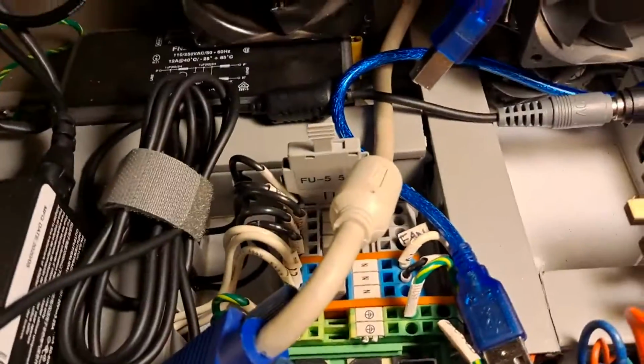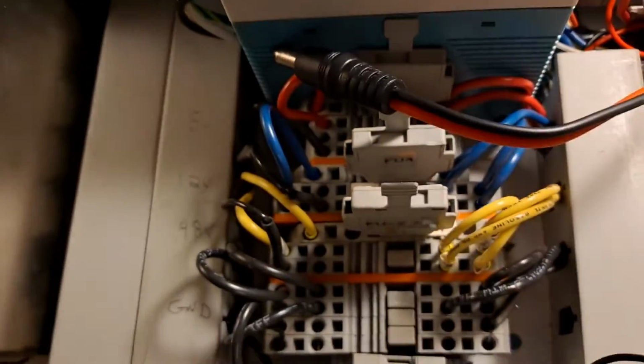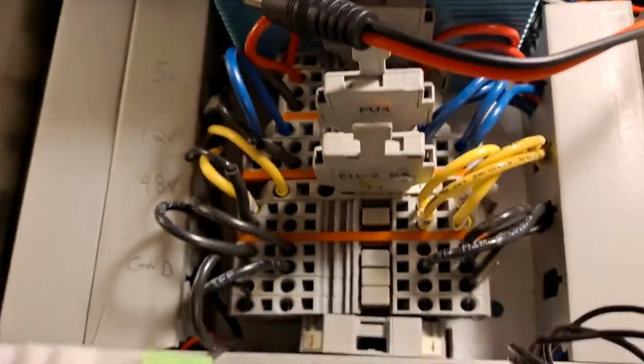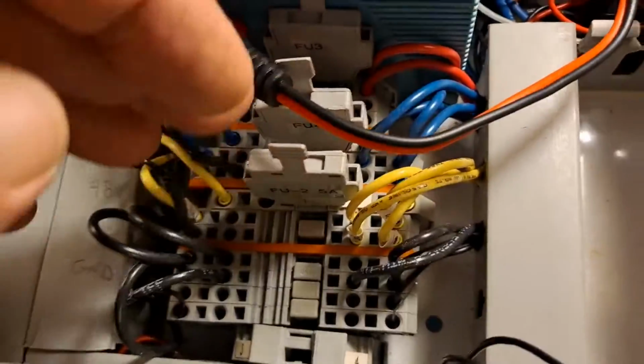And then over here I got some AC coming in on these little terminals, so everything's nice and safe, nothing gets shorted out. And this is where all the 12 volts and 5 volts and 40 volts get sent out, so nothing gets shorted out. So these are just blocks to keep all the wires nice and tidy. Then inside these little channels here is where all the wires are running.